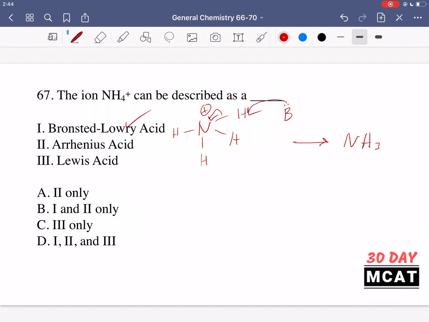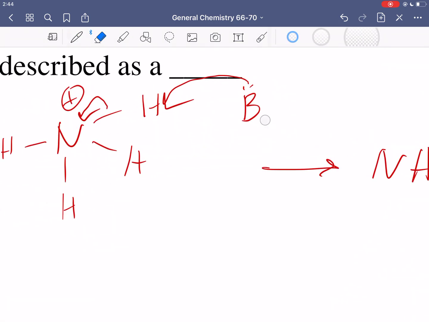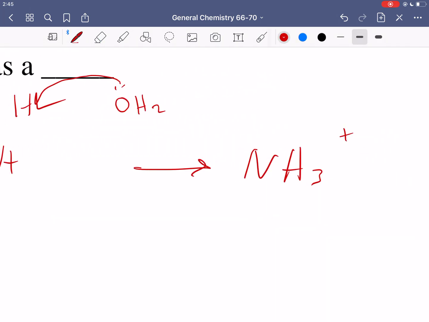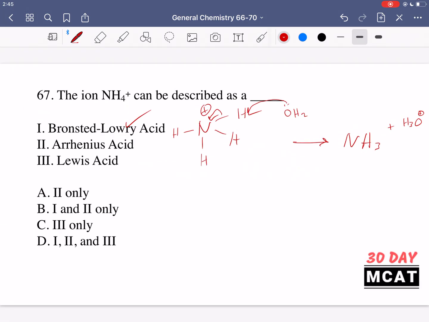Is it an Arrhenius acid? Well, the definition for that is if you put something in water, it'll create hydronium ions. And that can also happen. If our base was more specifically a water molecule, then what we would get is H3O+. So once again, it loses that proton. And then if we have it under conditions where water is present, then that proton can be taken by a water molecule to form hydronium. So it is also an Arrhenius acid.